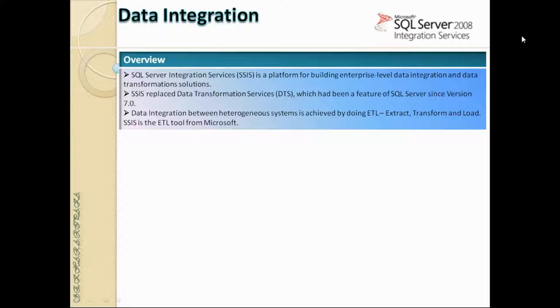As well as if you want to deploy a database to a given database server, that also you can do. It has a strong integration between the file system as well as the databases, as well as various other forms of data, whichever format you specify in the world. It could be a CSV file, an XML file, or a data source coming from an Oracle or a SQL Server or even any data source you name. So we'll see most of those things. It's a very wide set of features available.